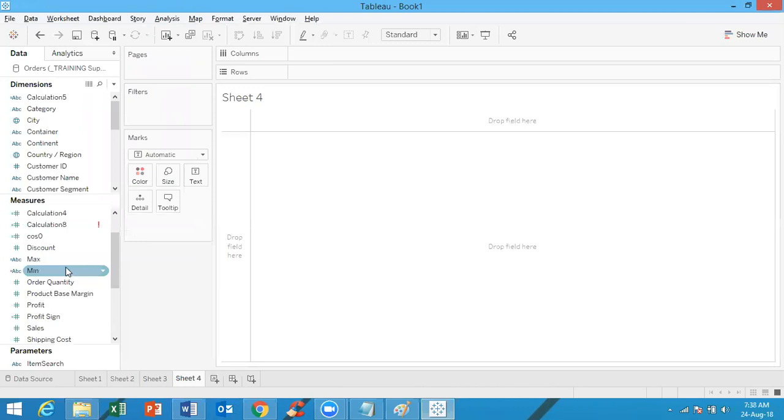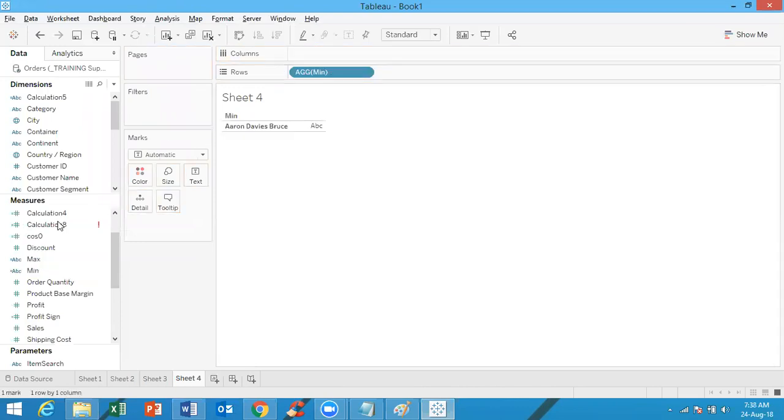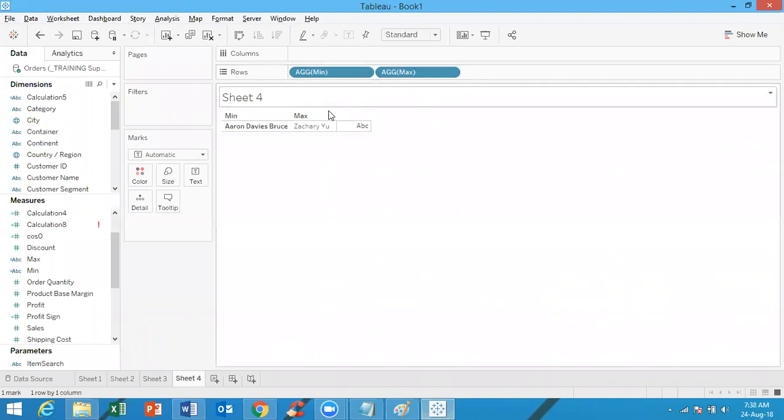So we'll drag minimum and maximum into rows. We'll get the minimum and maximum of the string based on the ASCII numbers, minimum ASCII number and maximum ASCII number. Similarly, we can use minimum and max for measures as well.